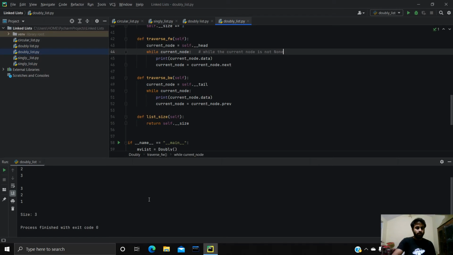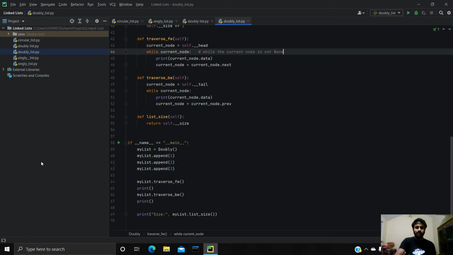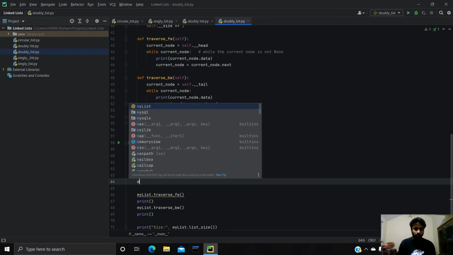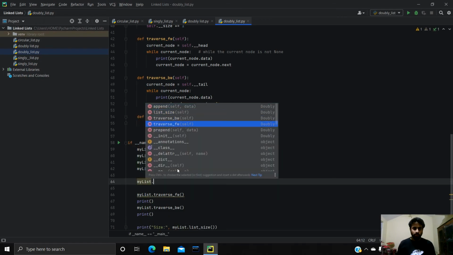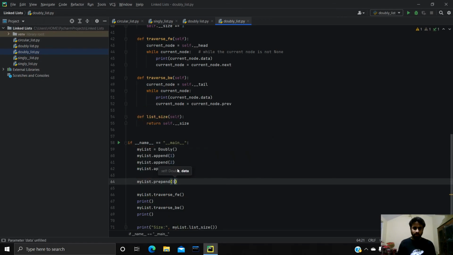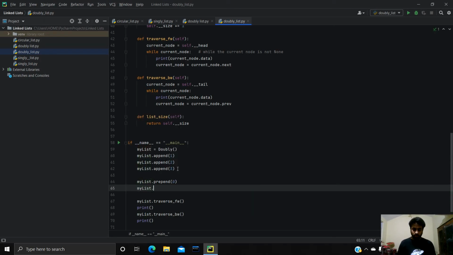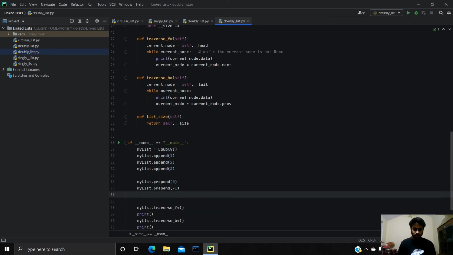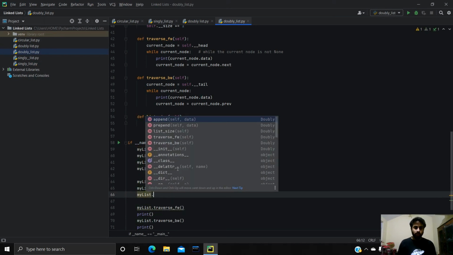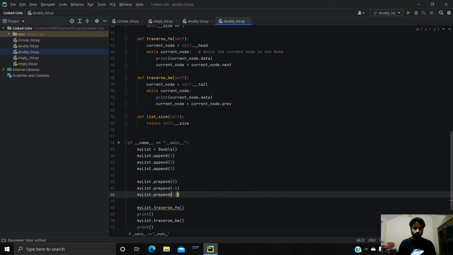Yes, so you can see that 1 2 3 is forward traversing, and 3 2 1 is backward traversing, and we have 3 nodes. The size is currently 3 nodes. Let's prepend some more data. This time we are going to prepend. So my list.prepend, let's prepend 0, my list.prepend -1, and my list.prepend -2.